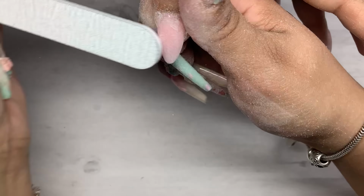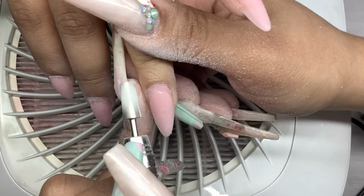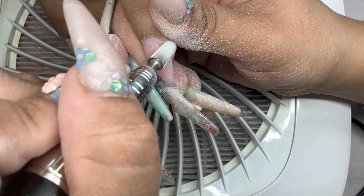Going in with my fine taper drill bit, I'm using this at 13,000 RPM, and I'm just going around that cuticle section, making sure it is sealed, as well as over the surface, just to make sure we are refining that shape once more.